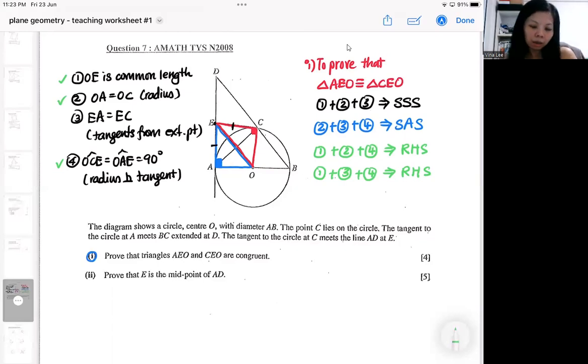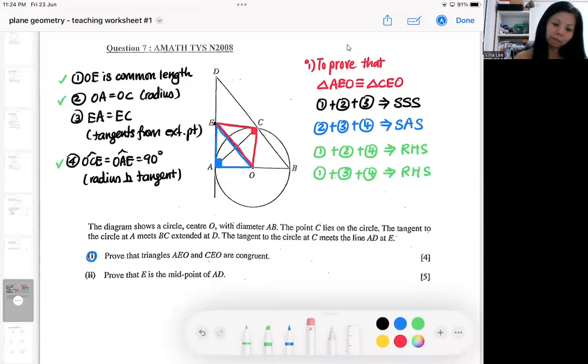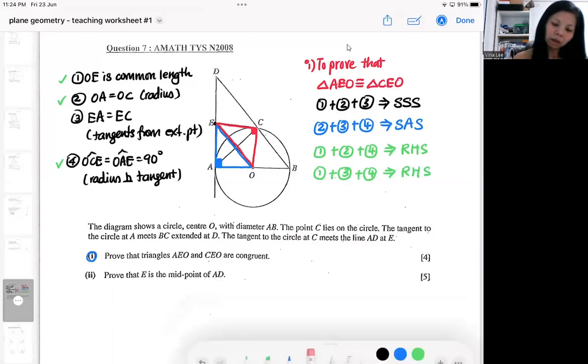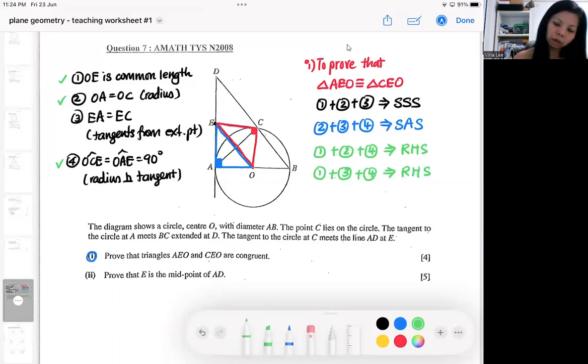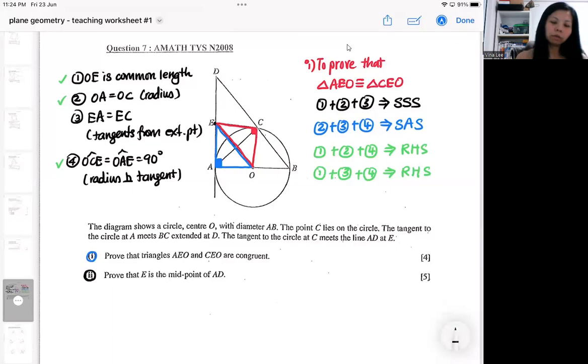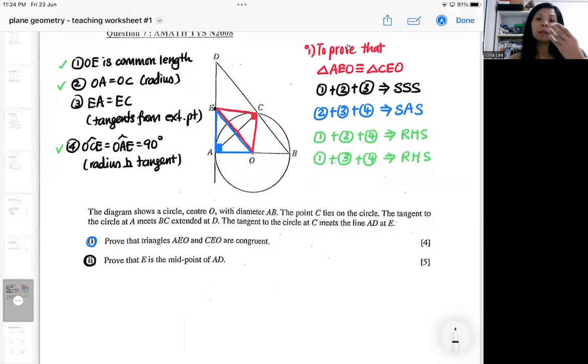Okay, so the next part, we are supposed to prove that E is the midpoint of AD. So the question says that we are supposed to prove that E is a midpoint. Having a midpoint is something like a ratio of 1:1. So I will be trying to approach this with this thinking. Let me explain the thinking first: why the second part will lead you to a similar triangle. If you recall, in similar triangles, we can have ratios. So I'm going to make use of similar triangles, and then I'm going to make use of some ratio.